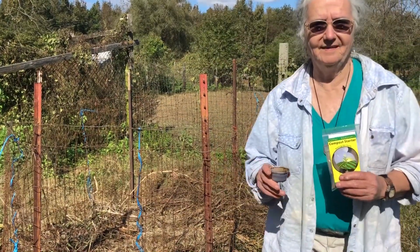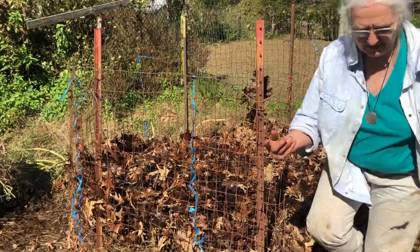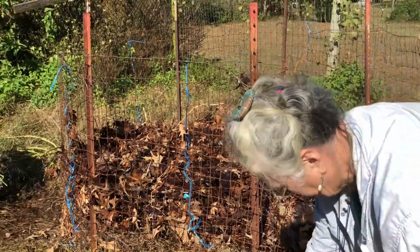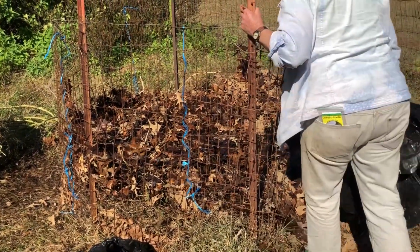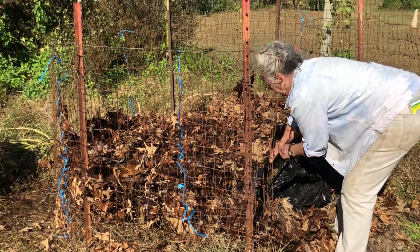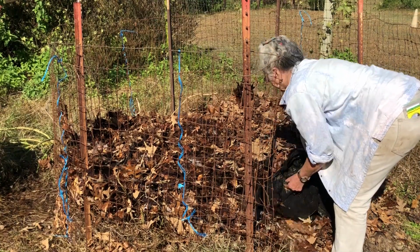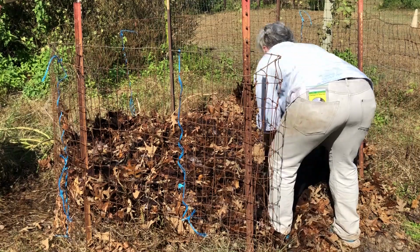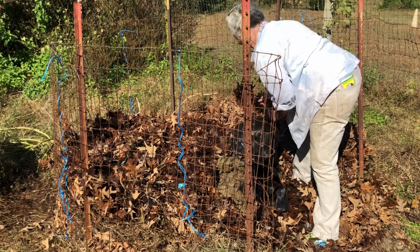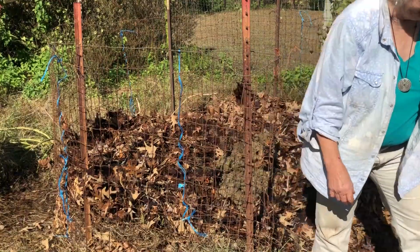Okay, take a break. Pine needles are really good to mulch berries with. All right. Then next step, whoops, this is the Lone Ranger's horse manure. Where's my gloves when I need them? And this goes on top of the leaves. He bedded his horse with sand. So this is sand and horse manure. Don't have to worry about the Monsanto Roundup in the straw when you use sand.